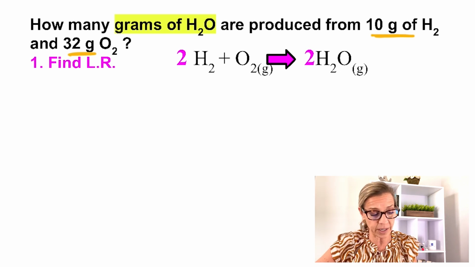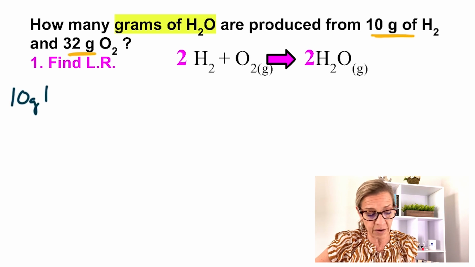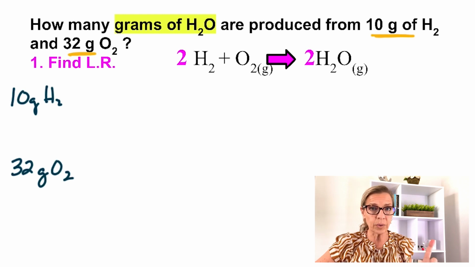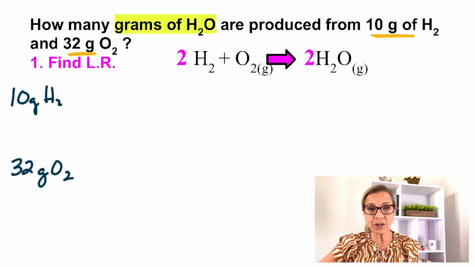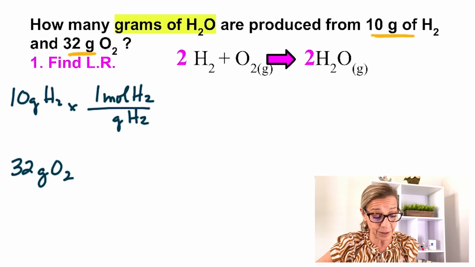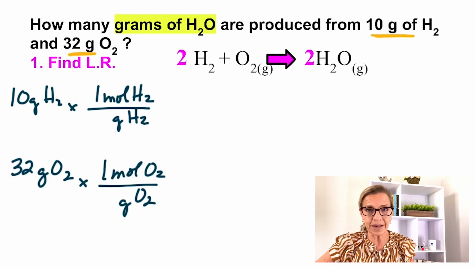So what we're going to do is start with 10 grams of hydrogen, and then I'm going to duplicate down here. I'm going to do the same thing for oxygen. And what we're going to find out is how much product, in this case I only have one product, water, but how much product is each of them capable of producing? So first step is I've got to get to moles. So you're going to trade in your grams of hydrogen and go to moles of hydrogen. I'm going to duplicate down here because I have to do the same thing for oxygen, converting grams of oxygen to moles of oxygen. Now I'm going to write the numbers in just a minute. I'm going to get where I want to go first.